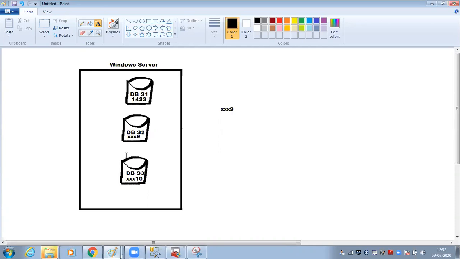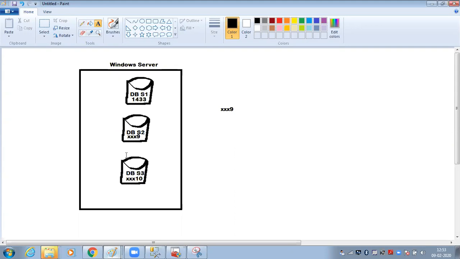So for example, now one requirement came to you. You are the DBA. The client never talks with the Windows team. They always talk with you or your manager. So they gave one requirement to your manager: hey Khan, hey Raja, or hey Rajesh, I want you to install one SQL Server. That's the only requirement they gave. To install SQL Server, what are all the prerequisites? You need one Windows Server, you need RAM, you need one port number, you need some hard disk, right? These are all the prerequisites.